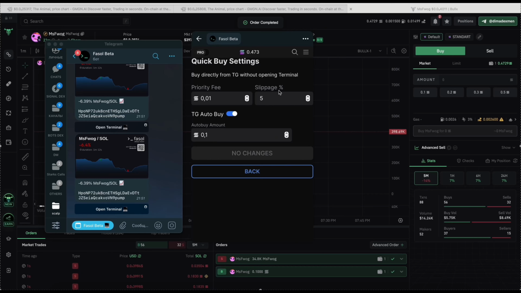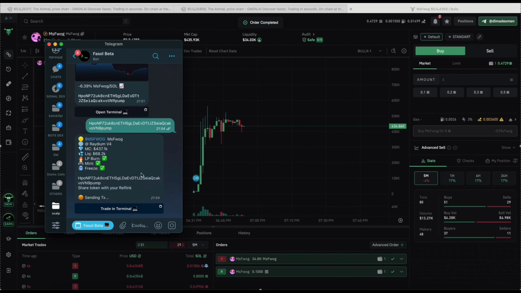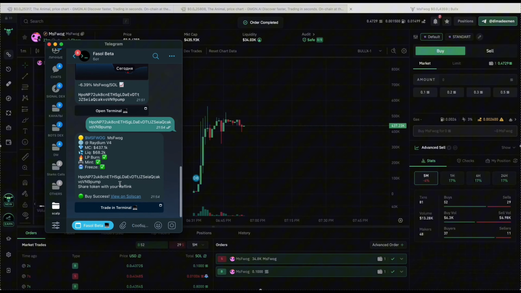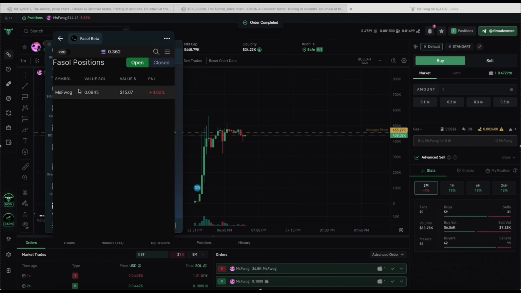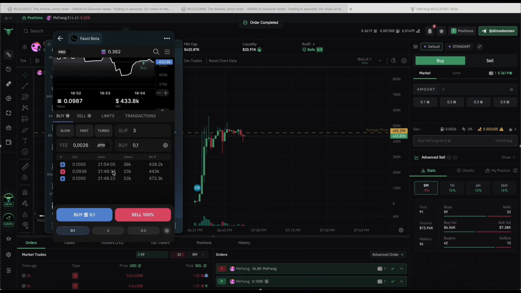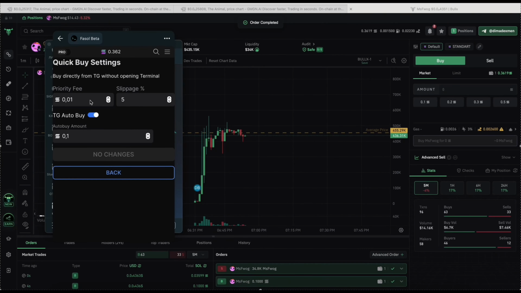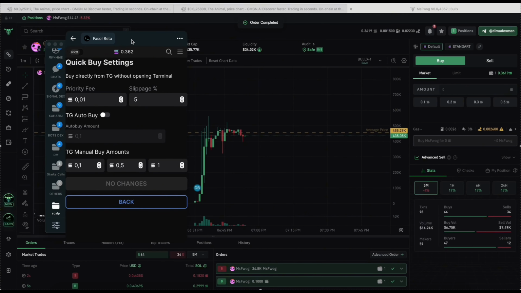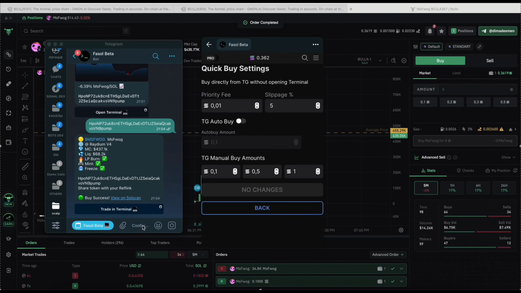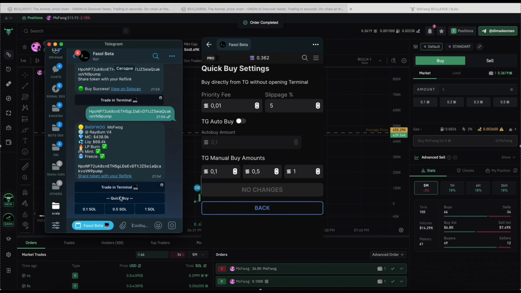We save the settings and imagine that someone sent us a contract and we urgently need to buy this token. We insert it here, click buy. That's it, the purchase has been completed, right? It has happened quite quickly. And if we move into positions, we'll see our position, here it is, and 0.5 Solana purchase. If we had installed it in the quick buy section, unchecked it here, and left it like this, then we send the token contract, we will have a request for how much we want to buy. So now let's have a look. Here we are choosing and making the same purchase.